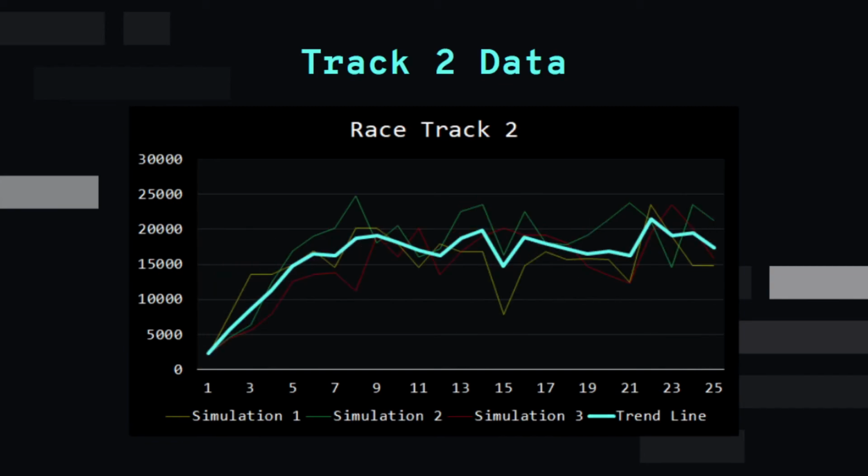Next track, which is track 2, you can see this is a gradual increase, and you can actually see how they learned much better in track 2, since it was a little bit harder. They were failing in the beginning. They were getting between 5,000 and 15,000 as average fitnesses until they plateaued at around 17,000 average fitness. But you can see there were some dips.